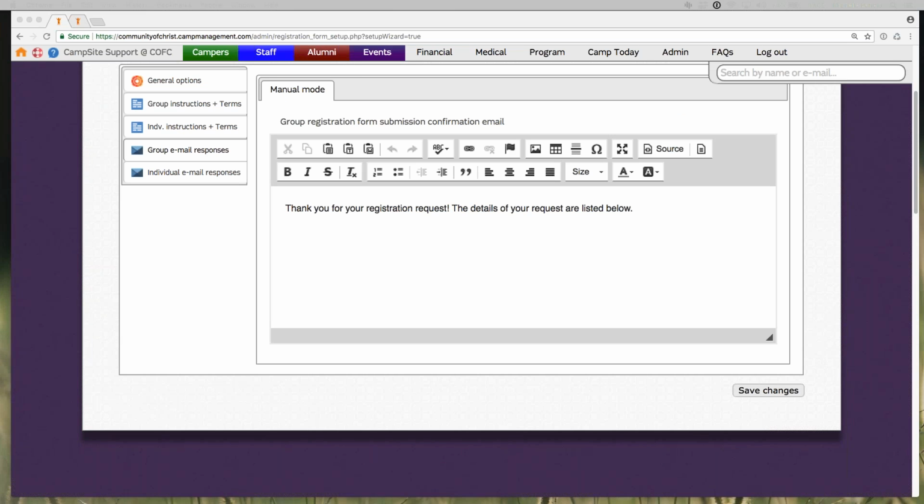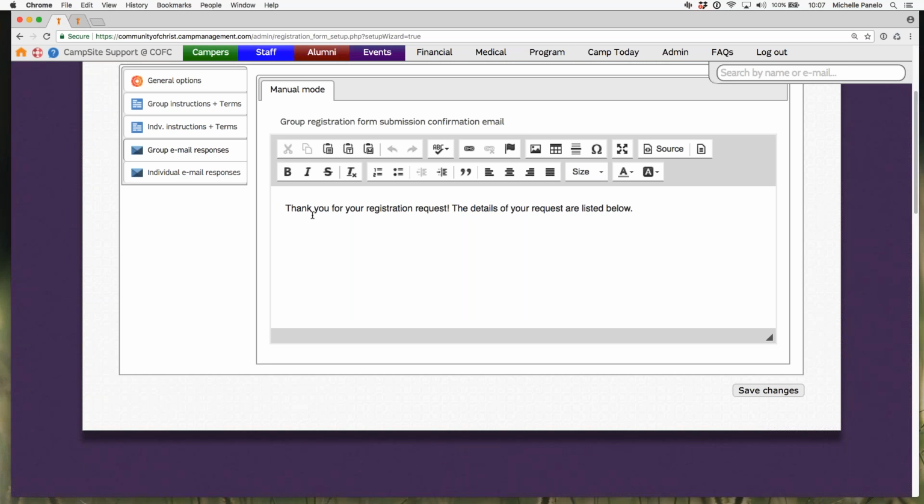So if I haven't mentioned already, I don't know if I did, but if you remember in the camper module, you're able to turn on automatic enrollment processing mode, which means that they'll automatically be enrolled if they meet the criteria, restrictions, stuff like that. So there's not a manual or automatic processing mode in events. There's only manual processing mode. So you'd have to run through the registrations as they come in and then register them individually.